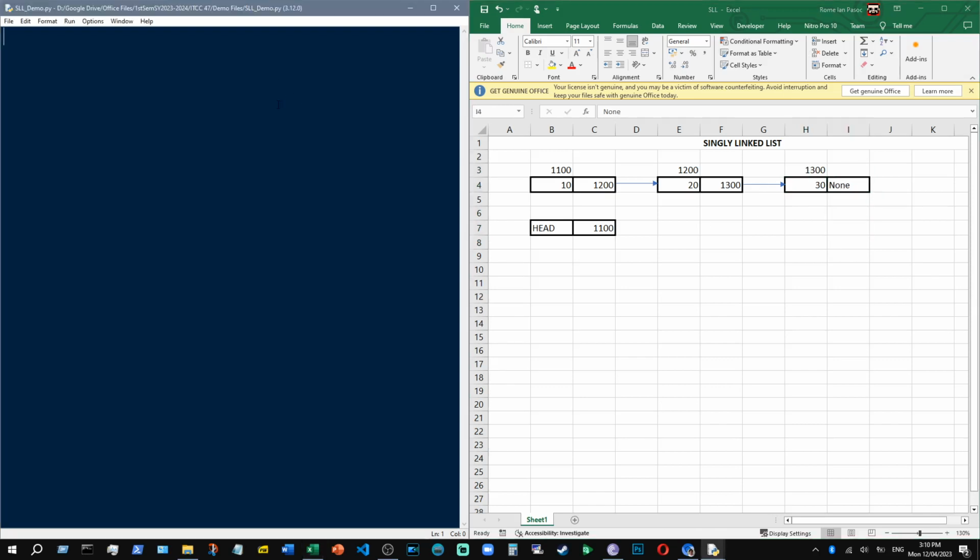Now in Python, there is no built-in data structure for the singly linked list, but we could still implement this using classes, or object-oriented concepts. I hope OOP is not entirely new to you, since I believe you already have a subject that you are taking alongside this subject, which is OOP.